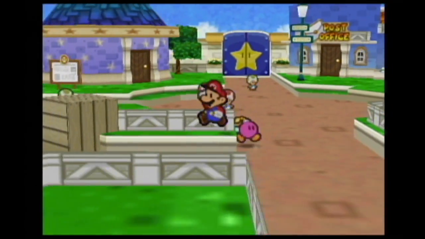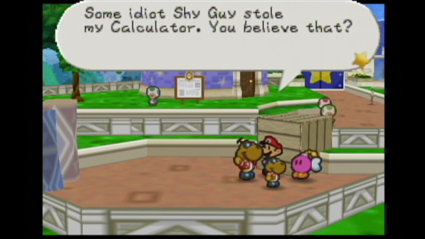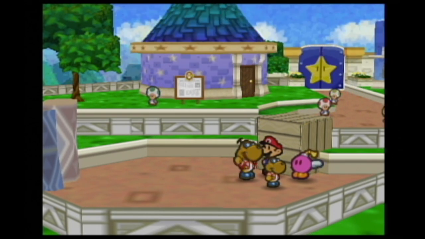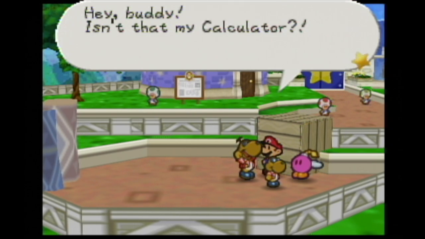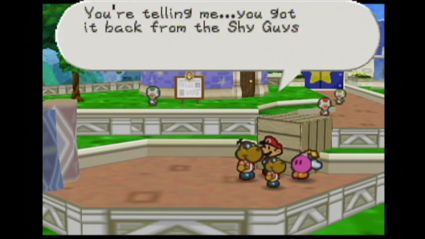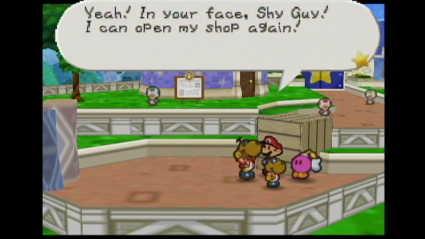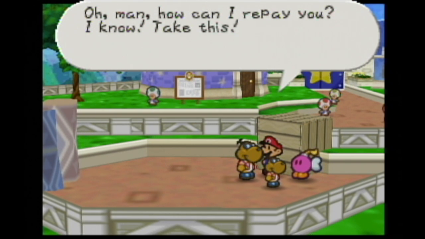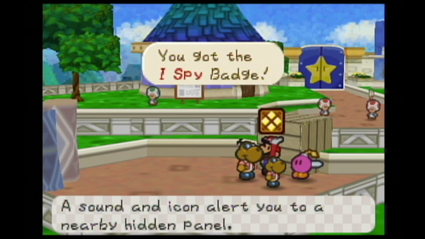Rolf's gonna be pretty pleased that we got his calculator back. But I had to close up shop. Some idiot shy guy stole my calculator. You believe that? Little punk. Where's the calculator? Hey, buddy, isn't that my calculator? You're telling me you got it back from the shy guys? Yeah, in your face, shy guy, I can open up my shop again. Oh man, how can I repay you? I know, take this, it's a special badge, bud. So use it with care. I spy.